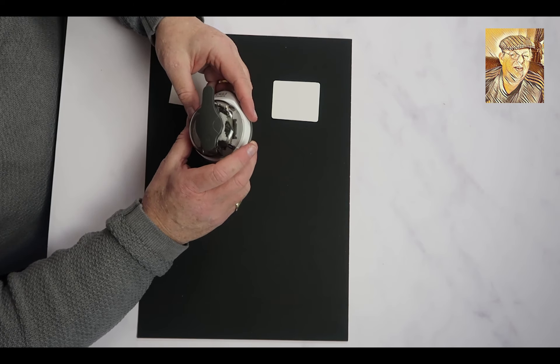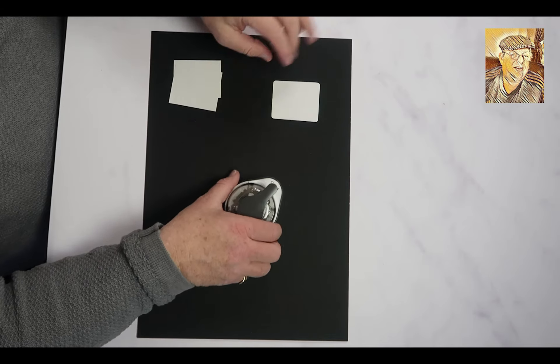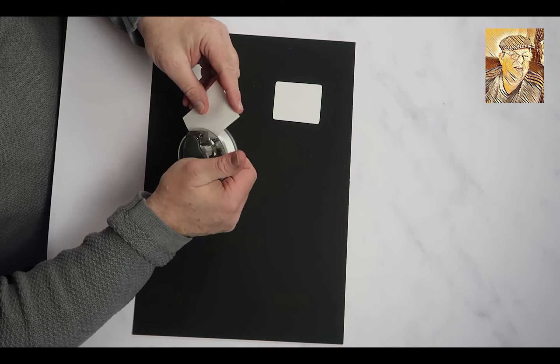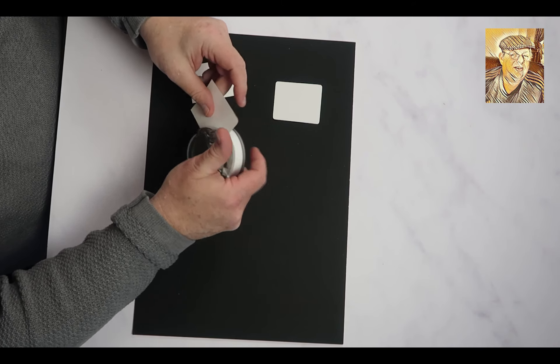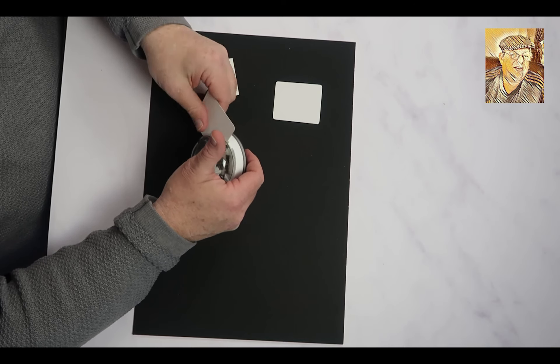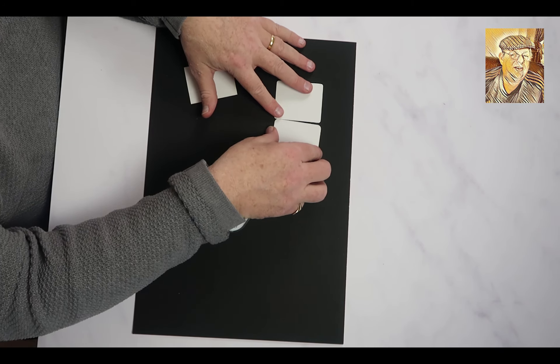But if you go to Amazon and look for this particular model I'm sure it will tell you. But it is whatever it is. And then here we do the medium. So again put into the slot, press the handle. You don't need to go daft and press it hard, just a simple press. There's the medium, you can see it's bigger diameter.